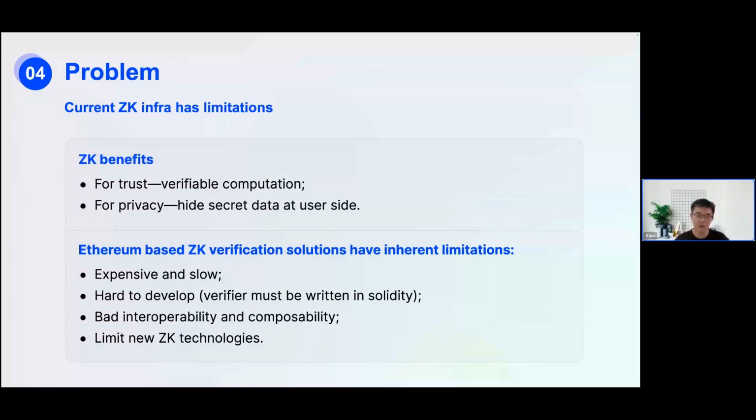And it lacks interoperability and composability in that your proof is verified in Ethereum. That means it can basically only be used in Ethereum. And if you need to use the proof in some other chains, for example, in Bitcoin or in Solana, a proof verified in Ethereum cannot help you. You have to do the verification all over again in other chains. In Solana, maybe it's okay. We don't do it personally by ourselves, but in Bitcoin, we know it's very, very difficult to verify a zk proof in that chain. Not impossible, but very, very difficult.